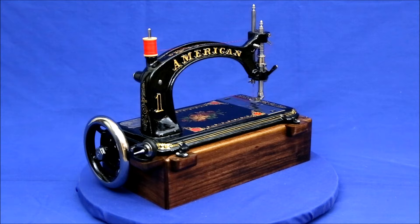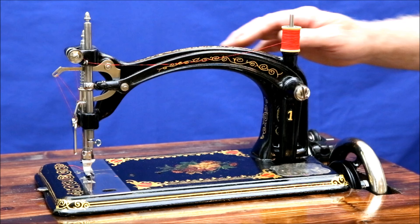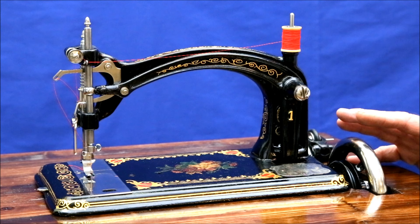Here she's mounted on a box for convenient transportation, tabletop use with a hand crank, and display on a shelf. But where she really stands out is mounted on a treadle, where her low profile, the graceful curve of her upper arm, and the low-slung main wheel give her a streamlined look reminiscent of the very best Ferraris of the 1960s.